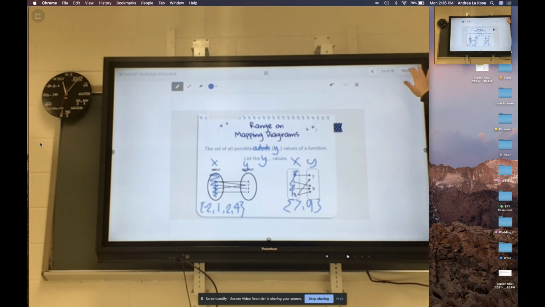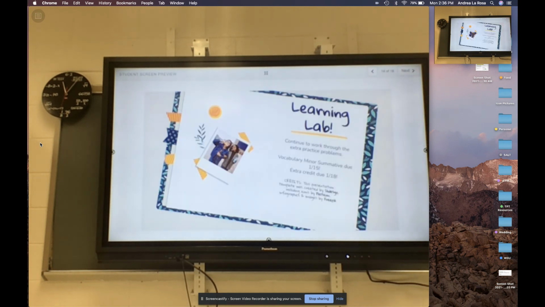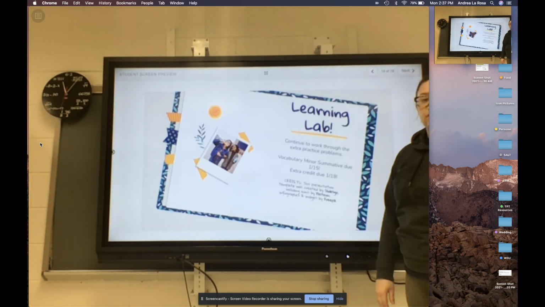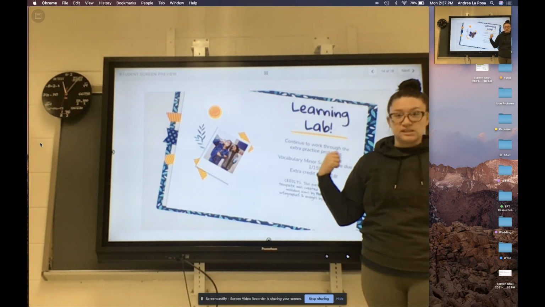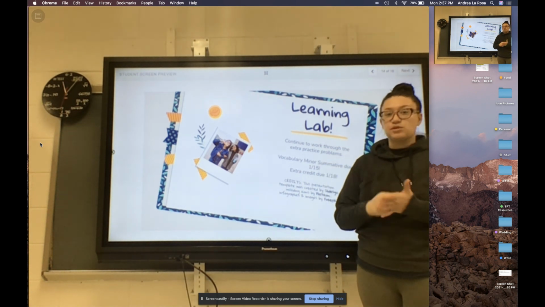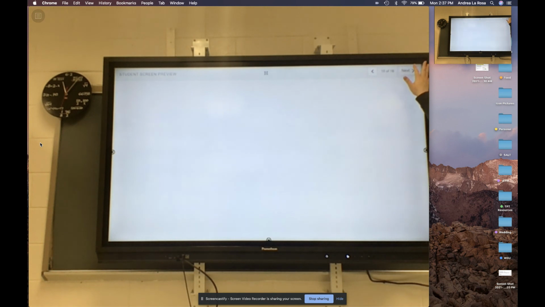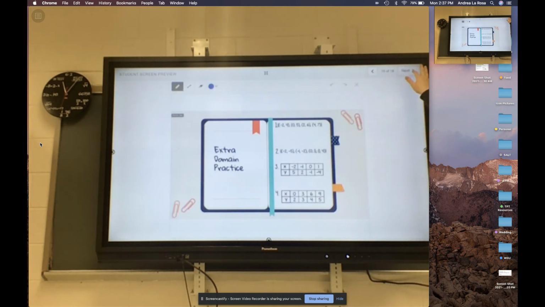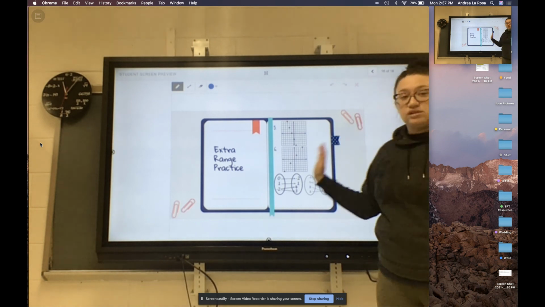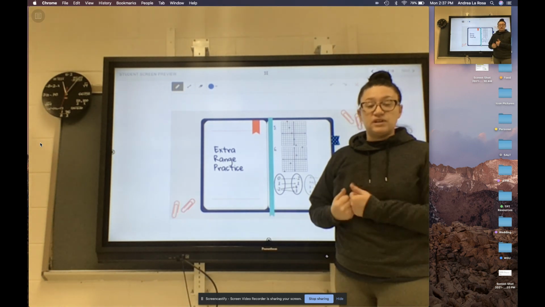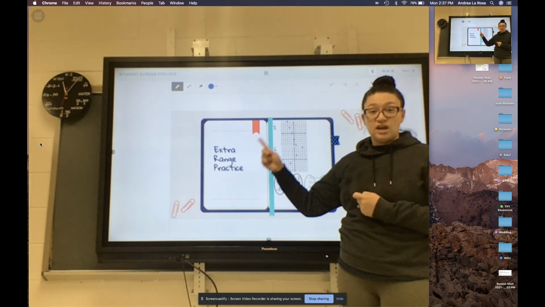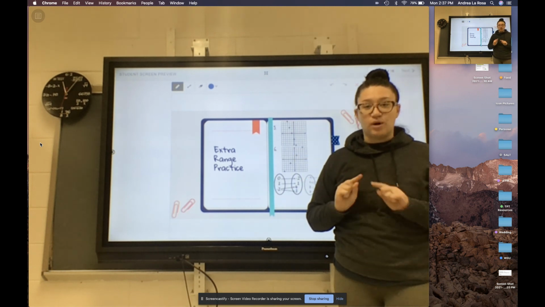So that is domain and range on the graph or on a mapping diagram. So if you continue on through this slideshow, there's more practice with domain and range. I give you guys examples for everything, just like we did together in class for domain and for range. And then when you get to the end, once you've got them all completed, there's a separate video for you to go through and watch of me solving these problems to make sure that you are on the right track.